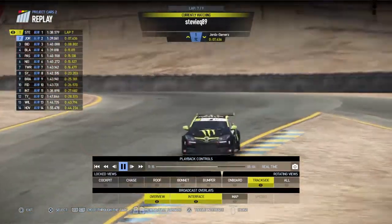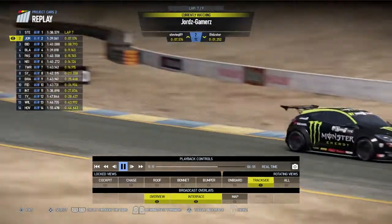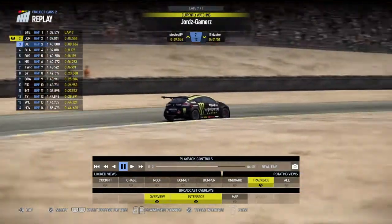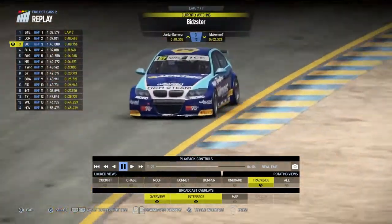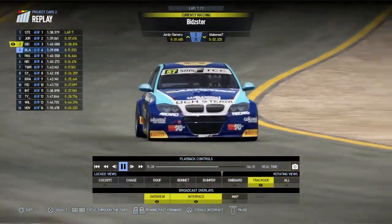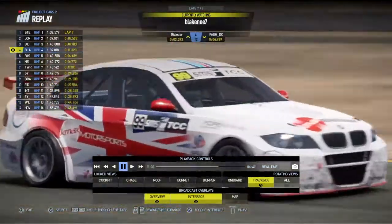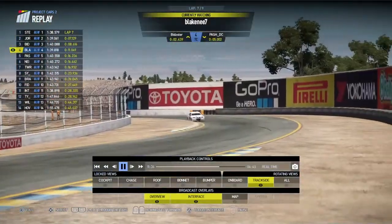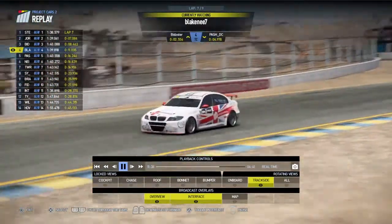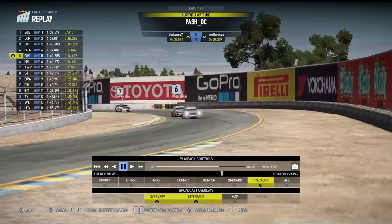Stevie then out front by 7.5 seconds from his teammate, just cruising home now. Only a handful of laps left. George has pulled a bit of a gap on Bidster after Bidster's mistake. I think Bidster's just taken a lap to cool the tyres down and cool his pace down, and we'll see what happens from there on. Unless he's finished his tyres like TY had, because of going off the track. Remember, very warm track temperature here at Sonoma Raceway. Very, very hot indeed. So we'll take that into account as Pash and Neil are very close together.